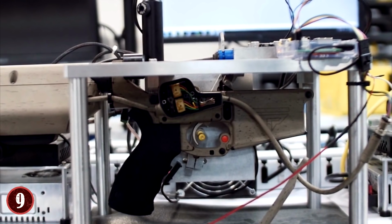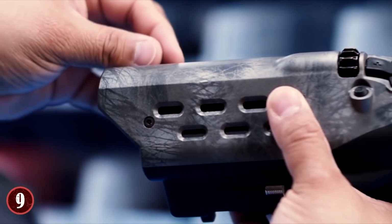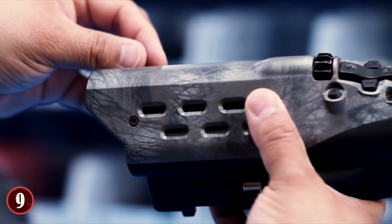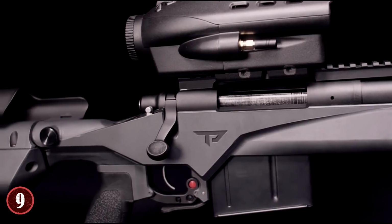How does it work though? Well, first off, the gun has an optic laser sensor that's built in, and it can perfectly calculate how far away a target is. And it also features a scope that tracks its target as it moves. And as if that weren't enough, it actually has a weather sensor that can detect how the area around the shooter is going to affect the bullet's trajectory.